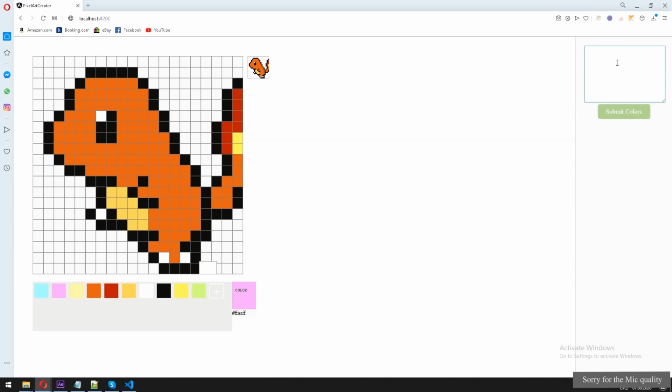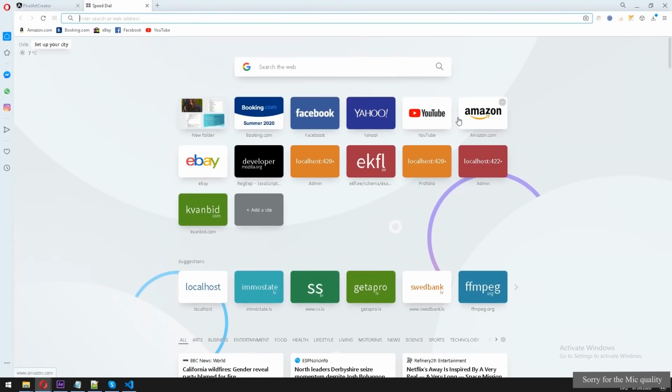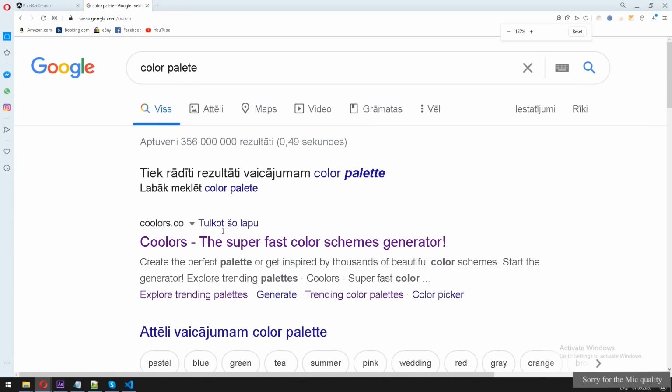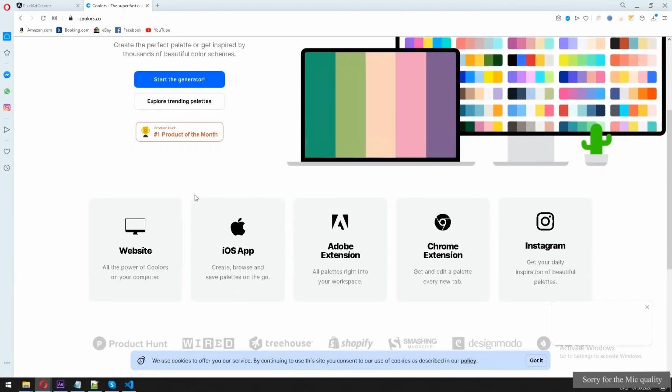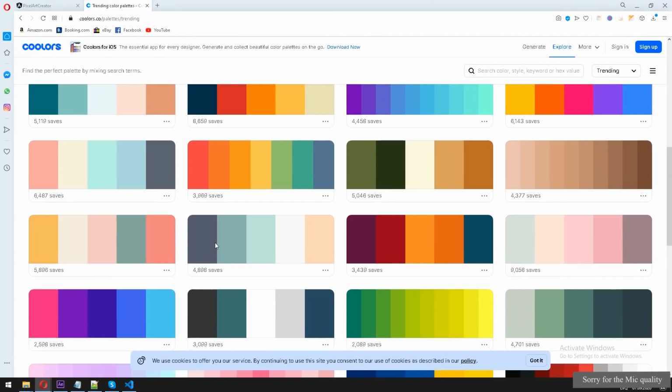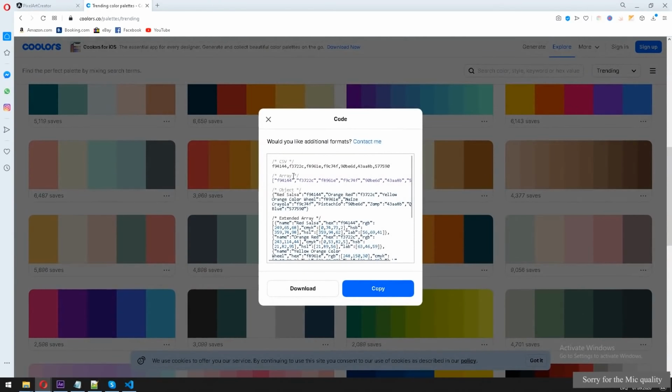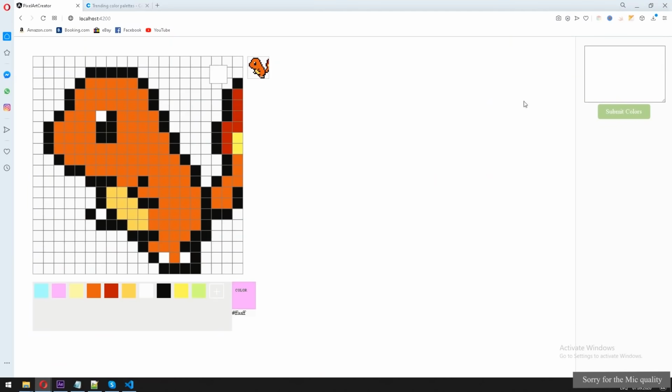And also we can import hex codes here. If we go to the colors, let's explore some palettes, and let's say we want to work with this palette. Press export, go to code, and there is an array. If you copy that array and import it in here, you can submit, and those colors will be added. So this is the functionality we are going to make, and yeah, let's do it.